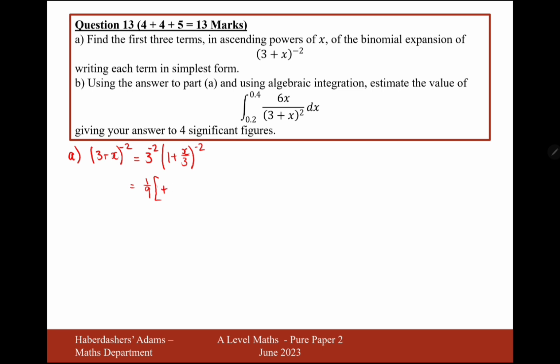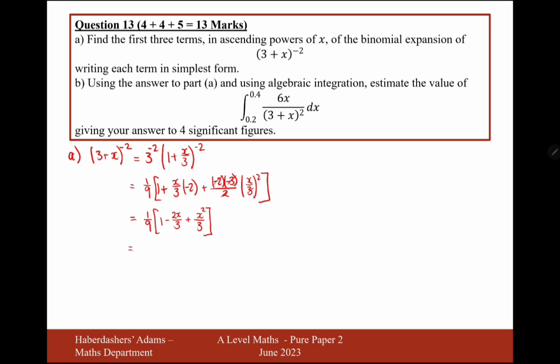So it's going to be 1 plus x over 3 times minus 2, add minus 2 times minus 3 over 2, and then x over 3 squared. That's the first three terms. Let's simplify what we've got inside the square bracket. So it'd be 1 minus 2x over 3, and then it would be double negative, so plus that 2 will cancel out with that 2, one of the 3's will cancel out with that 3, so it would be a 3 on the bottom again, x squared over 3.